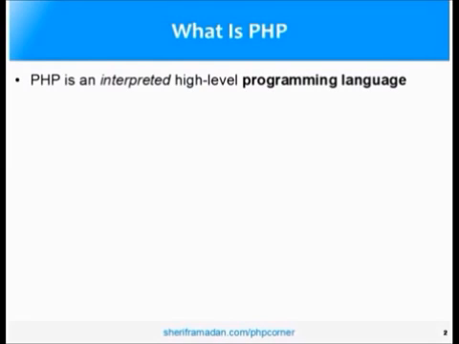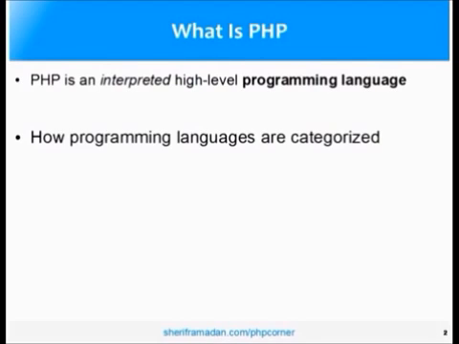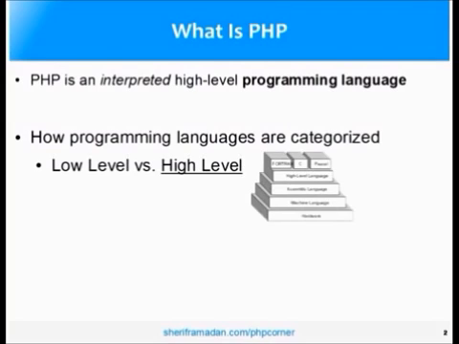So let's just get started by taking a look at exactly what is PHP. Well, PHP is an interpreted, high-level programming language. So what does that mean? Well, this is how we categorize a programming language. We take a look at whether or not the language is a low-level language or a high-level language. Most languages that people use very commonly today are high-level languages.